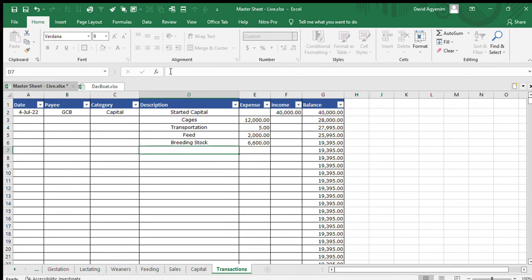Then eventually when we start selling, sales of rabbits, maybe we sold like 60 rabbits at maybe 55 each. We come to income because it sells 55 times 60, it adds up to our balance. So this should be the money that you have. All right, the balance here should be the money that you have either at the bank or in your coffers.